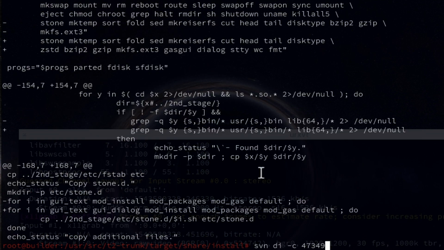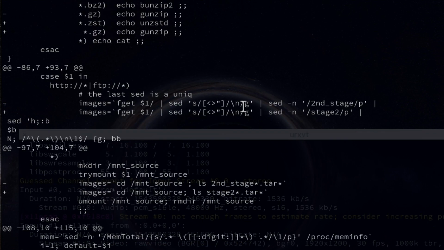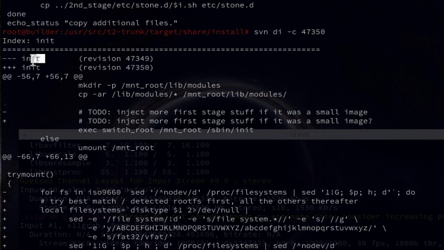This was this change, but the installer was still not working. You see, this is quite some hours of trial and error testing. And next, I also took a look in this init script. This init is the init script that we are booting as init process in the installer stage.